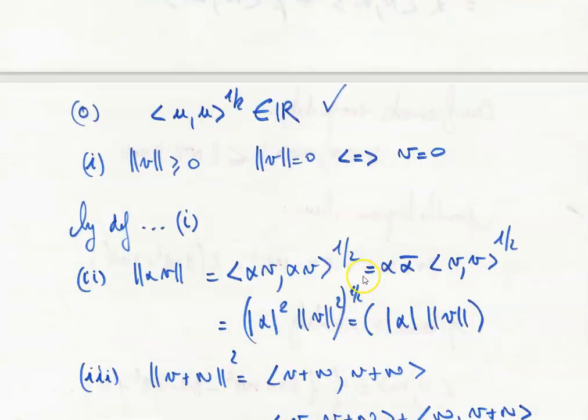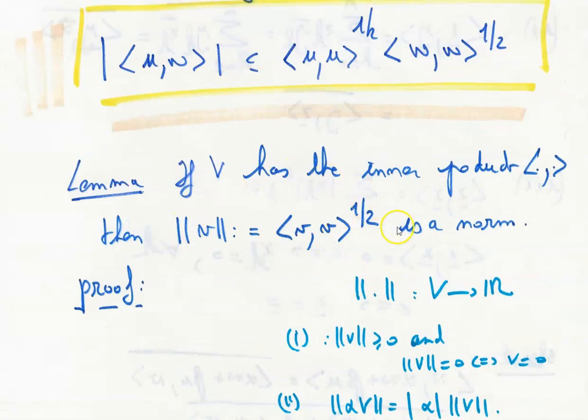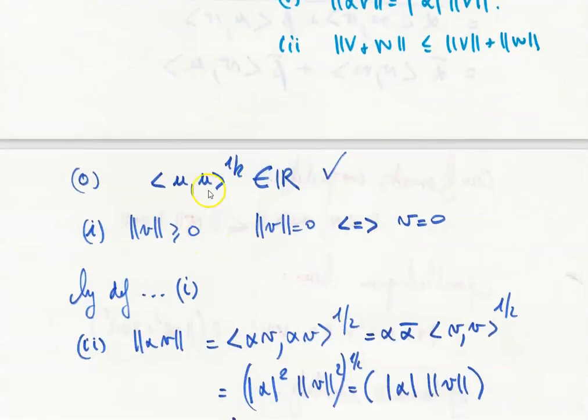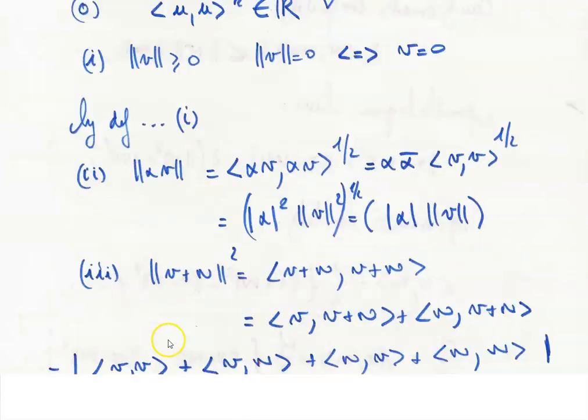So the first one, and don't forget that we just defined that. Of course, we see that it's obvious that the square root of the inner product between U and itself belongs to R. Then the norm of the vector is always positive, and saying that the norm of the vector is equal to 0 is equivalent to saying that the vector is the null vector, by definition of the inner product.